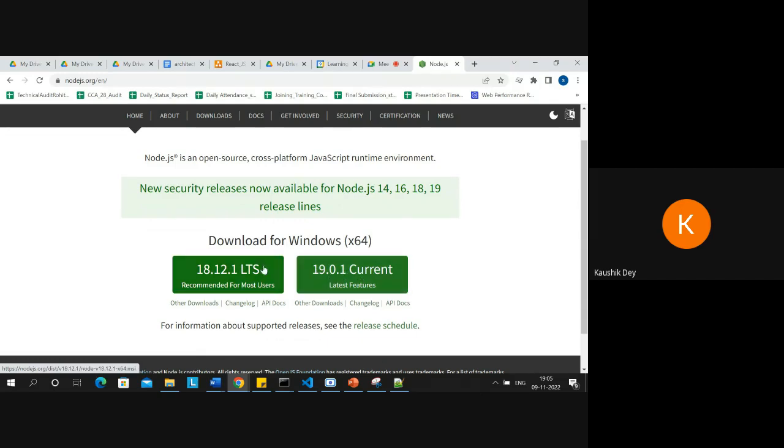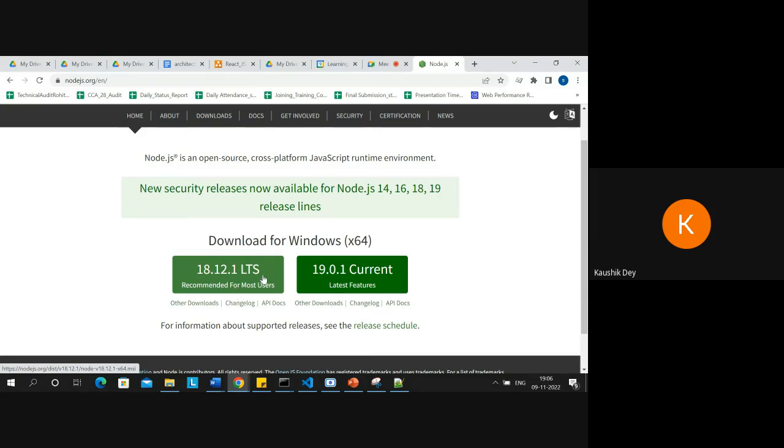LTS means long-term support, which means it's stable, if we compare with 19. In 19, some latest features have been added, so there might be some bugs or feature problems that appear. So they have recommended the LTS. Whenever we install, always prefer the LTS version from the Node.js package.